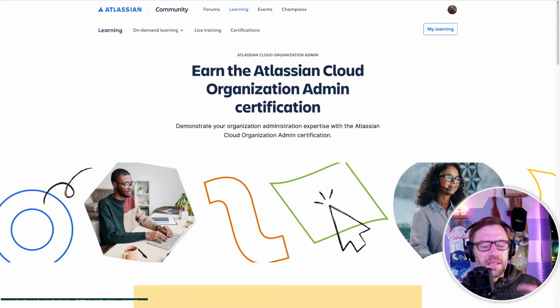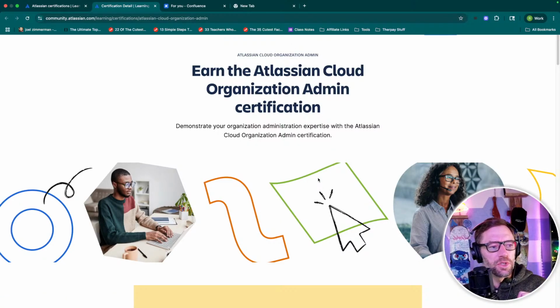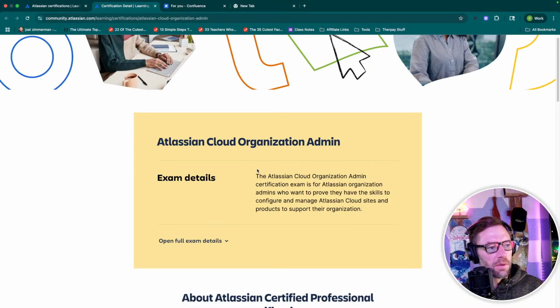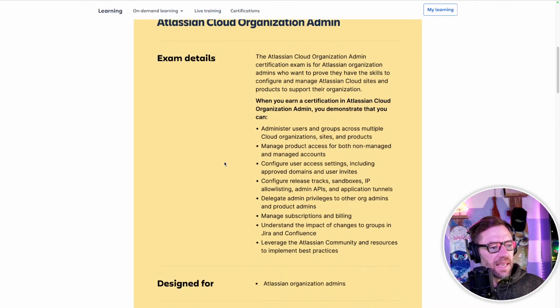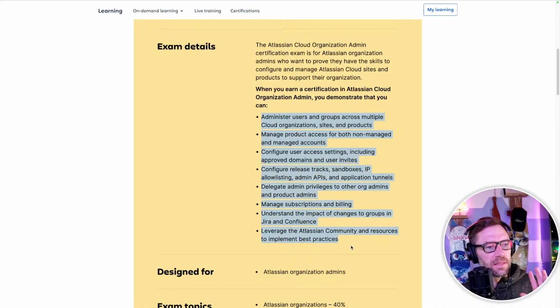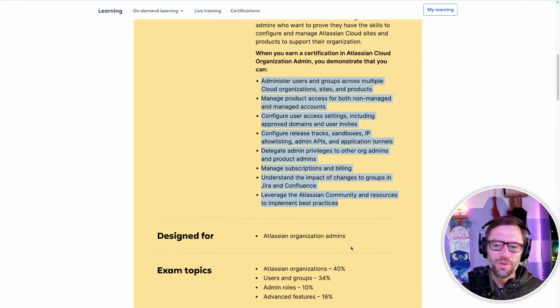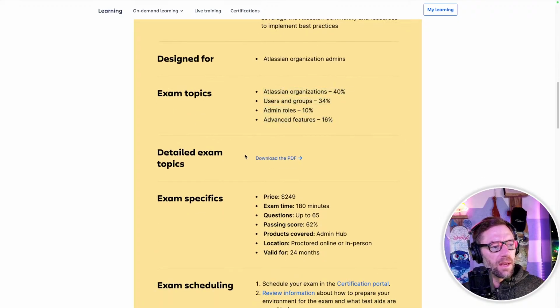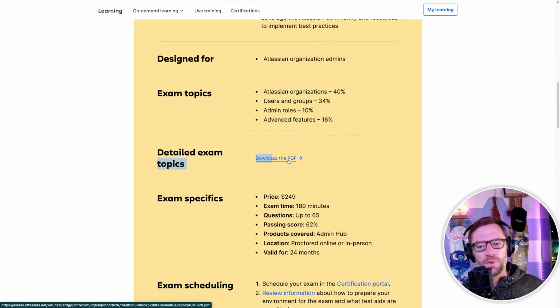We will come back to these from time to time, but this is where I kind of live when I'm thinking through these exams and what I want to learn. Now, the exam details are important. This reminds us, demonstrating what you can do if you sit the exam. Here's that same breakdown. And this PDF is also a good resource.